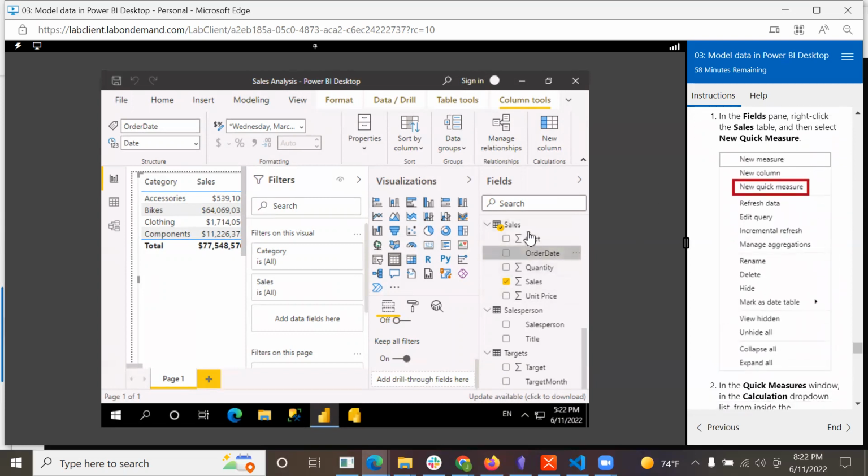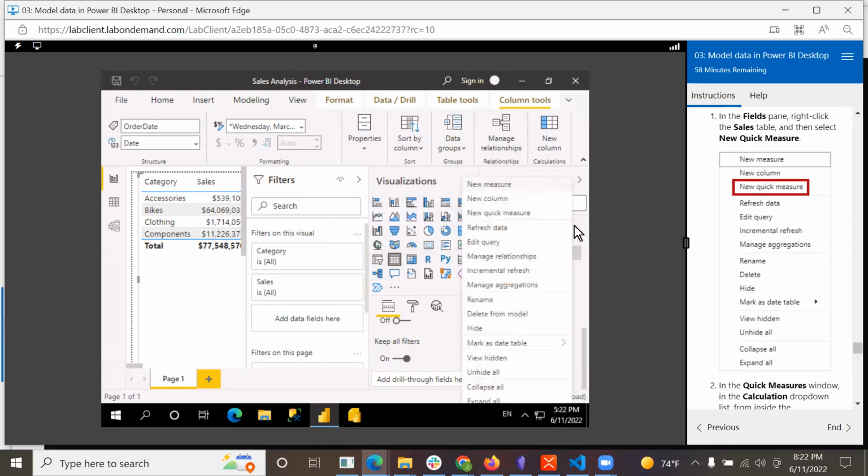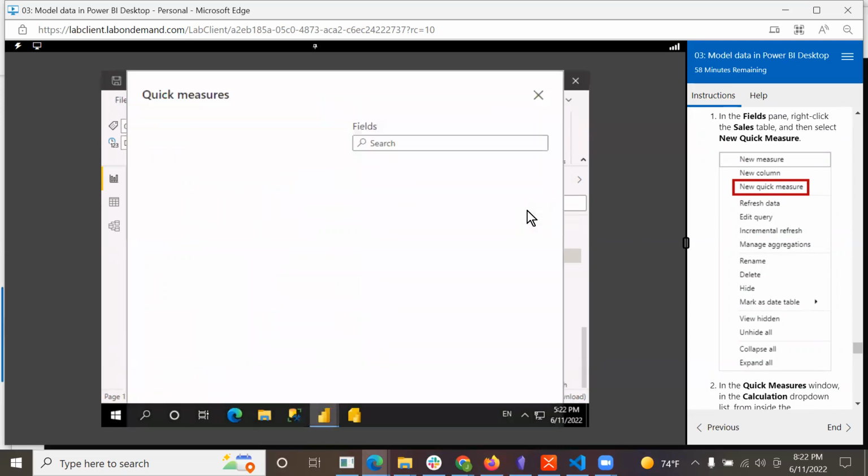Fields pane, right click sales. What do I have in terms of more columns? Hide, view hidden on all, collapse all, expand all. All right, new quick measure. Just don't seem to be able to grab onto anything.